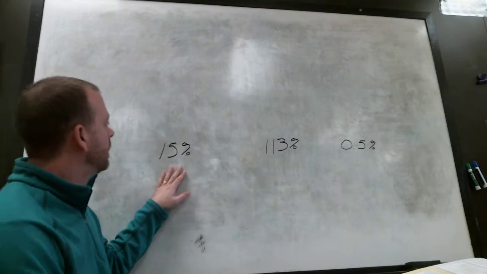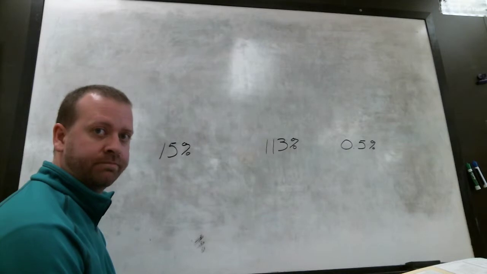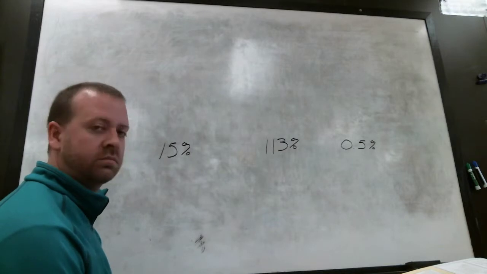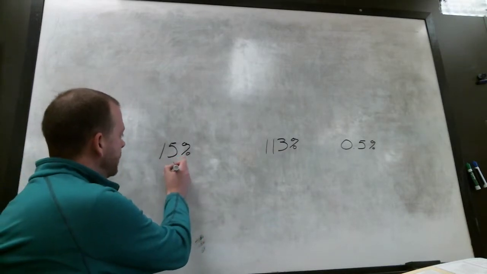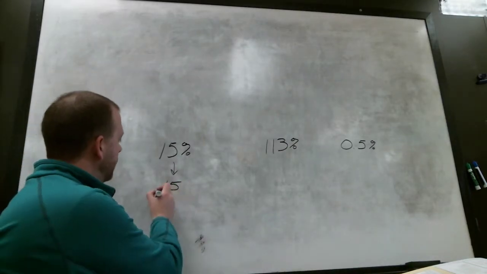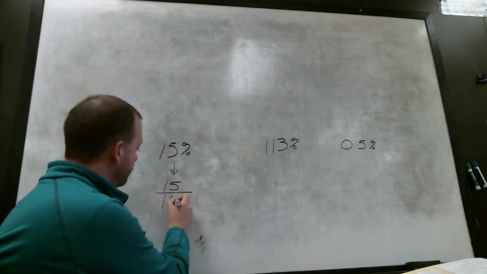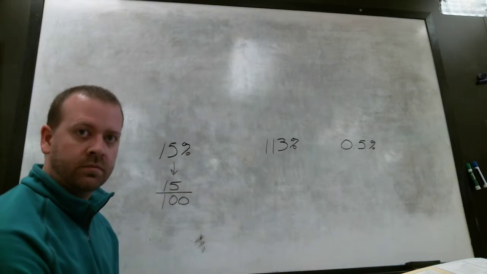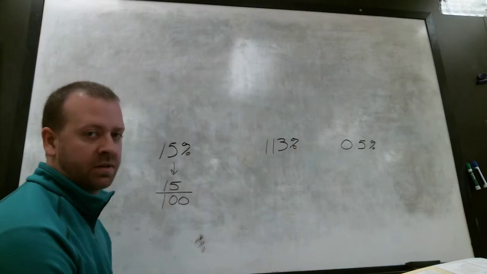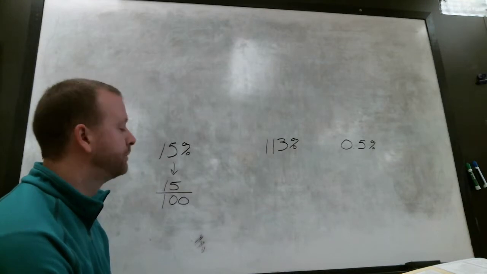All right, 15%. We talked in the last video about how percentages are based on 100. So as a fraction, if we take this 15 and put it as the numerator, the top number of the fraction, and since percentages are based out of 100, our denominator is going to be 100. Now that would be great if that's all we did, but we have to simplify. Put it in lowest terms, otherwise it's incorrect.